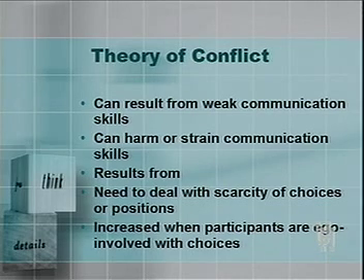Typically we think of conflict as growing out of the need to deal with a scarcity of choices or positions. Meaning that if we were to say at the next Olympics, everybody that competes gets a gold medal, would there be a very substantial interest in the Olympics? Isn't the whole notion that one person or one team gets the gold, gets the silver, gets the bronze, and the rest of them just go home? They just got to participate. Scarcity leads to conflict.